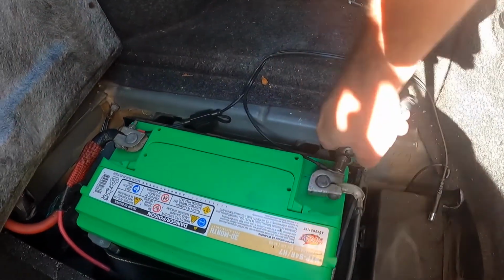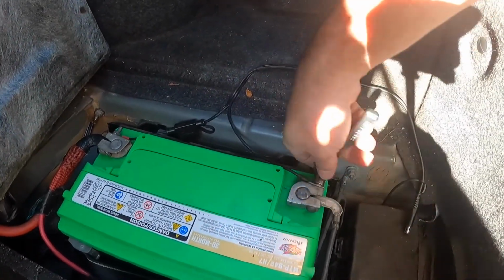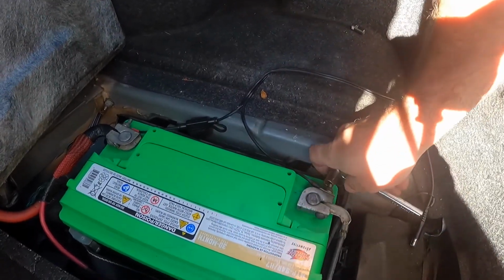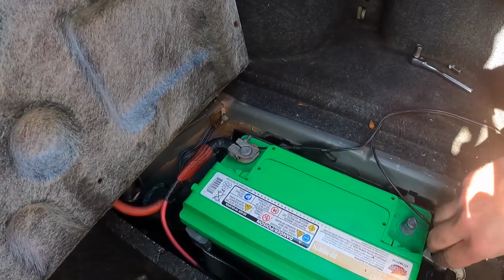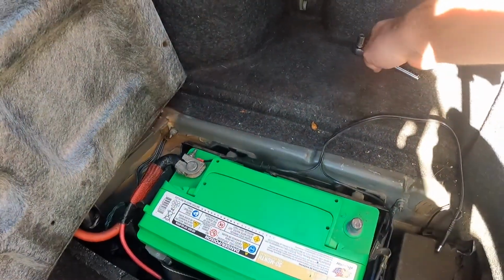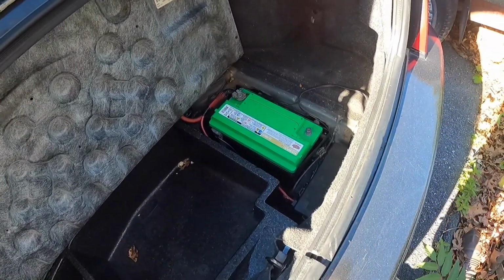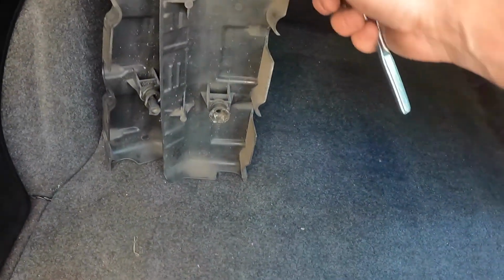Now the only terminal you really have to loosen and take off is the negative terminal. Now one thing to bear in mind, when you do unhook the battery, you are no longer able to access the trunk without going through the back seat, because the trunk is electronically opened, and that is the only way you open the trunk. So just keep that in mind when you disconnect the battery, that the only way you're getting in the trunk is through the back seat, so don't pile a bunch of stuff in front of it.